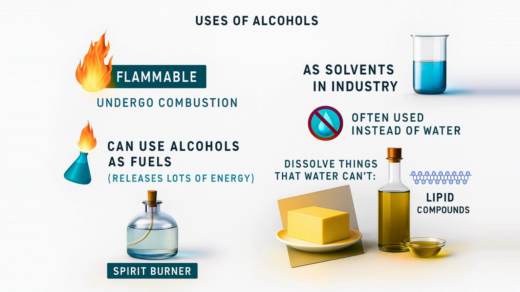In conclusion, alcohols are a homologous series of organic compounds that contain a hydroxyl functional group. They are flammable, soluble, and can be oxidized to form carboxylic acids. They are commonly used as fuels and as solvents due to their chemical properties. Understanding alcohols not only helps in your exams, but also gives insight into many everyday products and industrial processes.